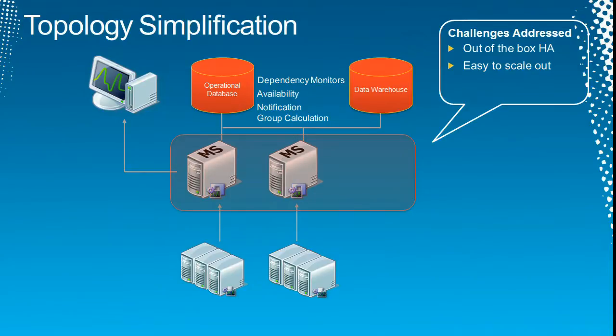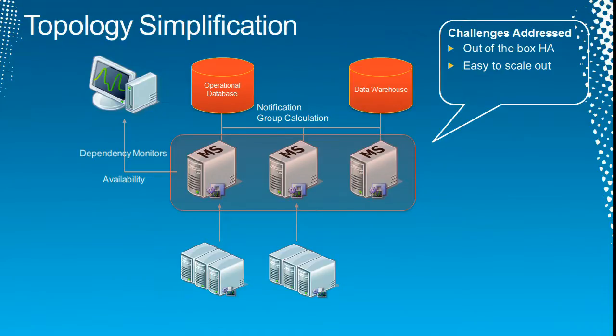Operations Manager 2012 will see that there's a new management server belonging to the all management servers pool, and automatically start distributing these workflows on these two management servers. So in this case, it might move the dependency monitors workflow and availability workflow to this second management server. Now, if we introduce a third management server, you'd see a recalculation happening behind the scenes, and the infrastructure would make sure that another workflow, in this case dependency monitors, would be moved over to this third management server, and workflows and workload would be split equally amongst the three.